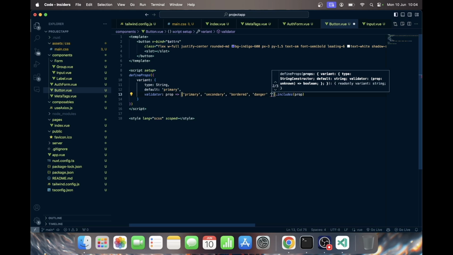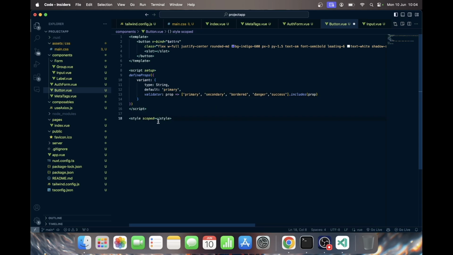Let's keep it simple for now, and success. All these things could be avoided, like most of these things could be made easier using other libraries or UI component libraries, but we will just do it behind the scene, like we'll just do by ourselves.